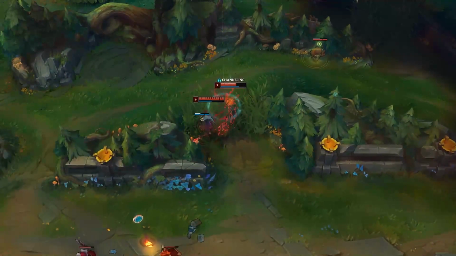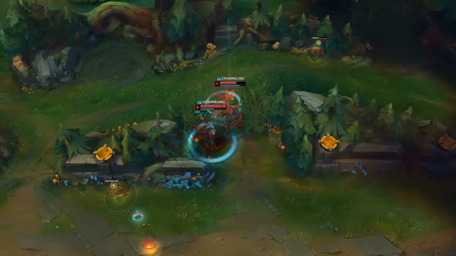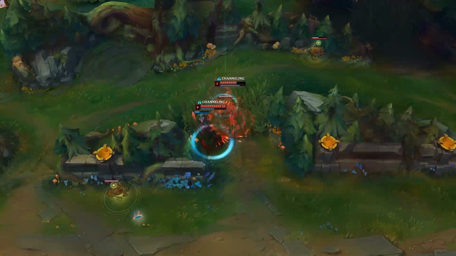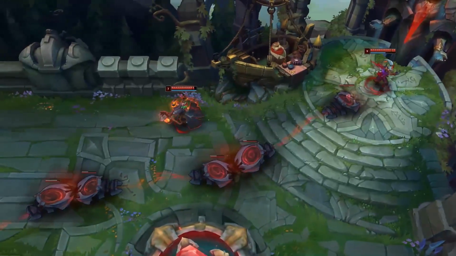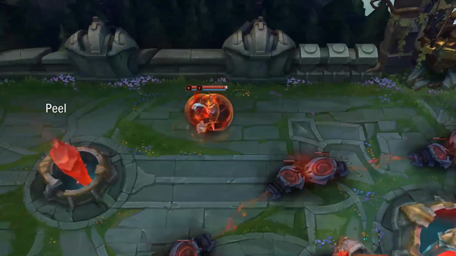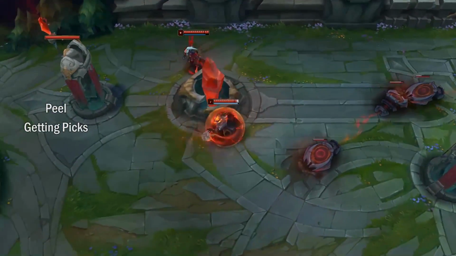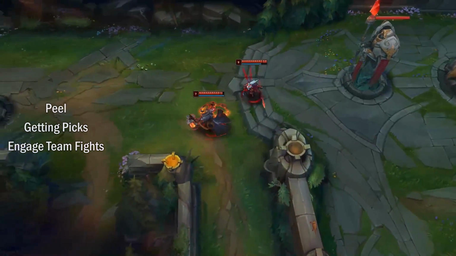And finally, the last aspect of Thresh that I want to talk about is going to be the late game. It is very important that when it comes to the late game as Thresh that you are able to identify your win condition, because Thresh is a very flexible champion and thus he has a lot of different things that his team may need from him. Thresh is a champion that can peel, he can focus on making picks, or he can sometimes be the main engage for his team. You're gonna have to figure out what your win condition is and what your team needs from you as Thresh.